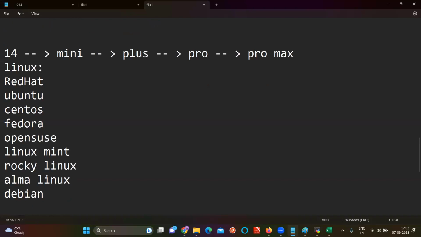Of course, we have a lot of things. I cannot write all of them. Why? Because new flavors are coming every 1 or 2 months. Because it's open source, you can also write a new flavor if you want.